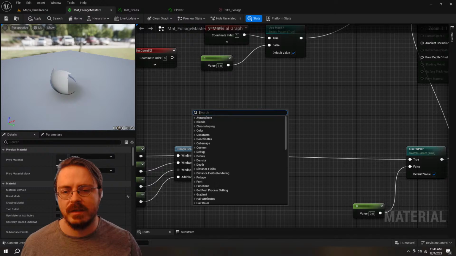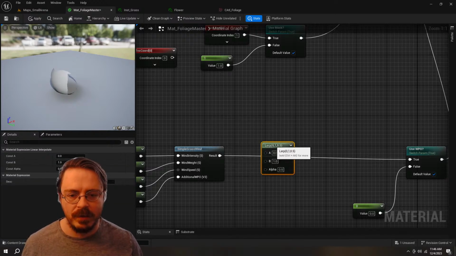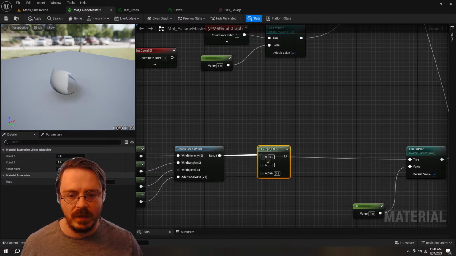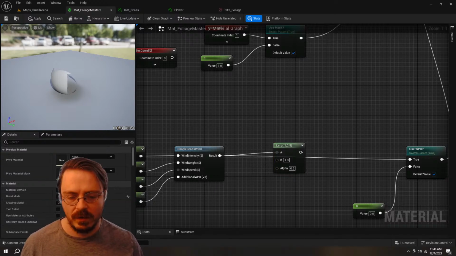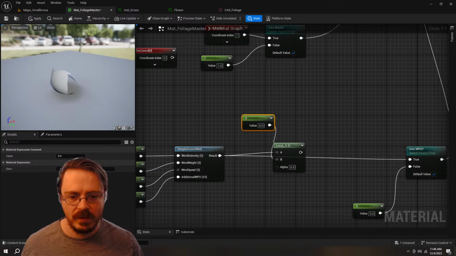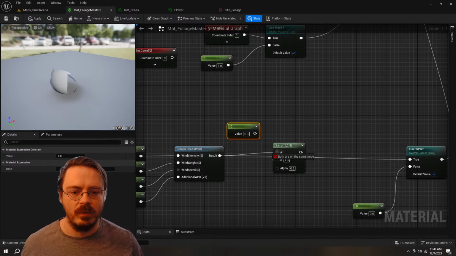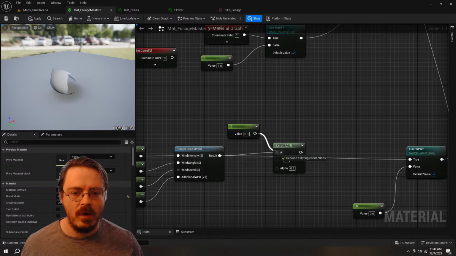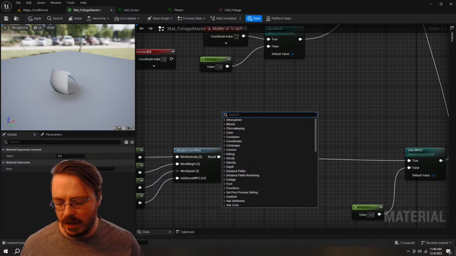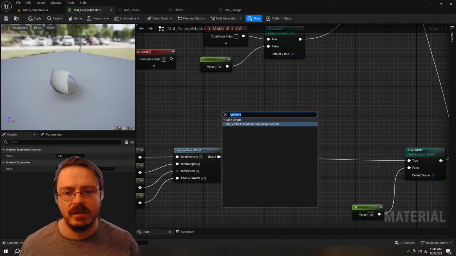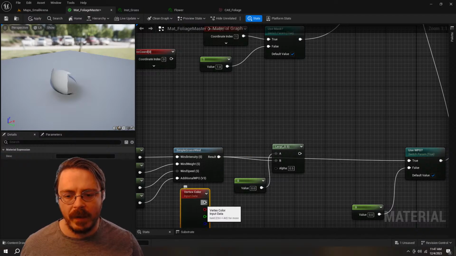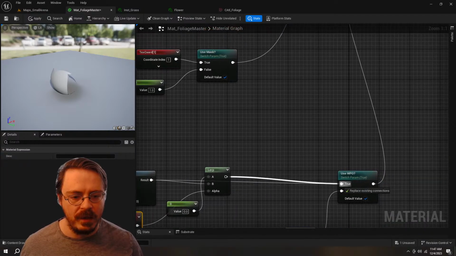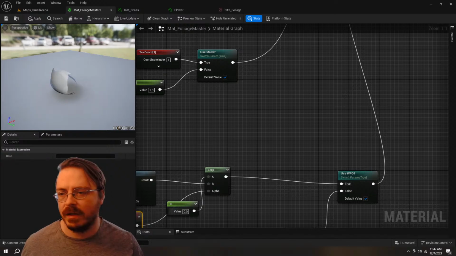And the way we can do that is by adding in a lerp. So lerp between no movement and movement using the vertex color. And that should be our world position offset.